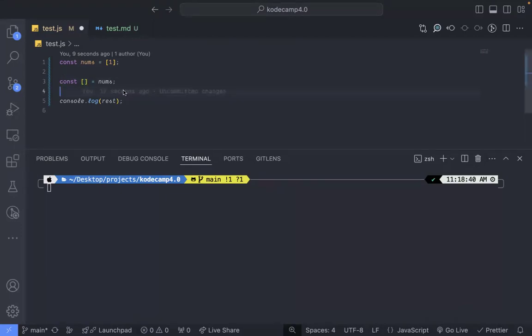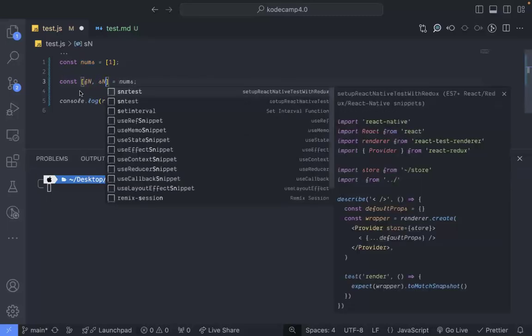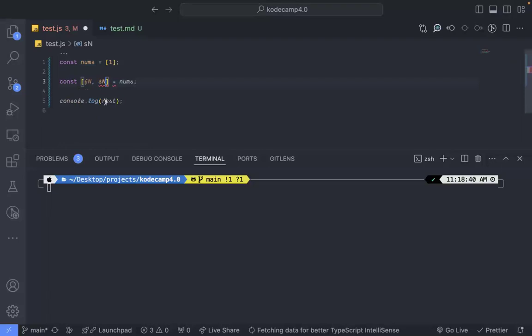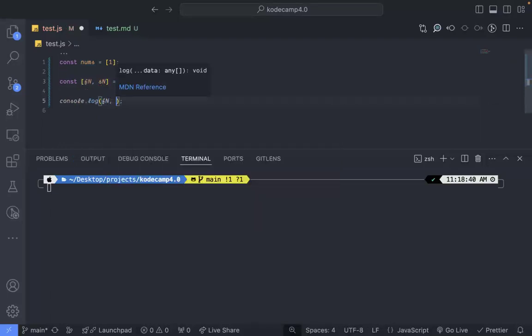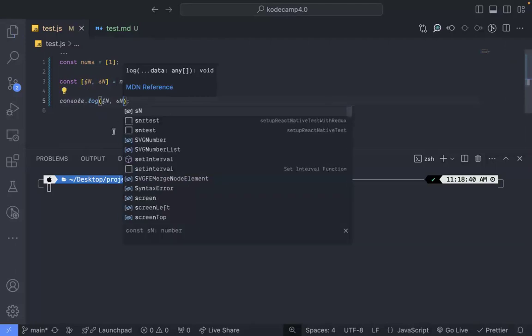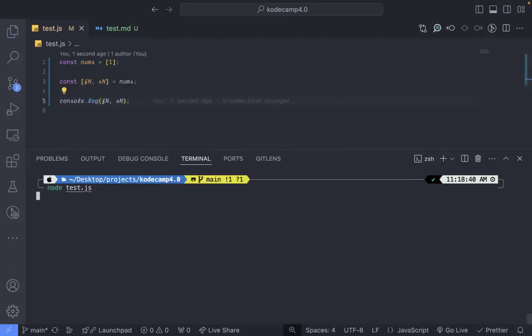So now let's destructure first number and second number. Then we try to log the second number to the console.